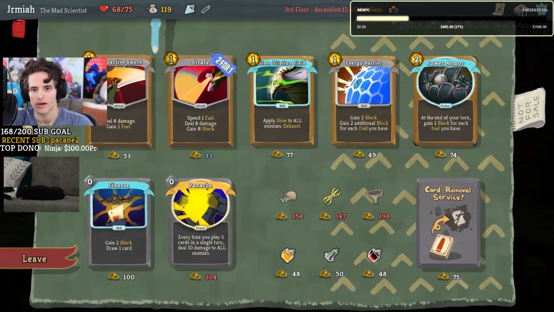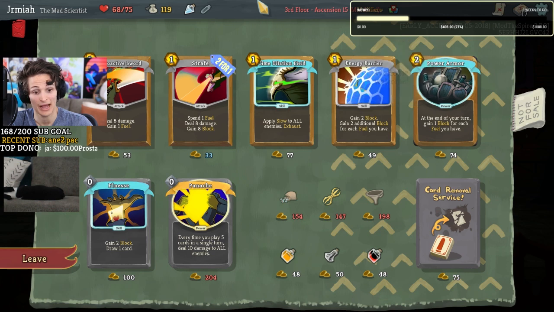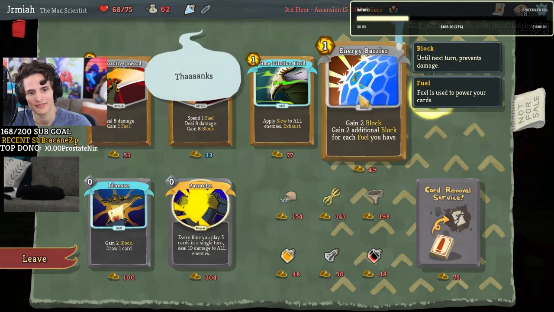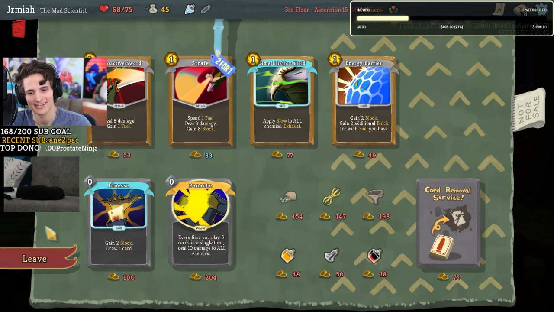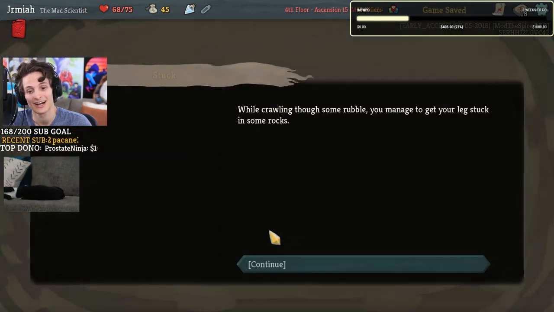Okay. Panache seems... Ooh, strafe 2-for-1? No. Power armor. Oh my god. Is it happening again? Just power armor and refuel? Is it happening again along with energy barrier? Wait, is it happening again? I got the refuel power armor, guys.